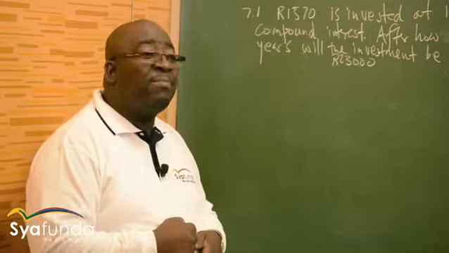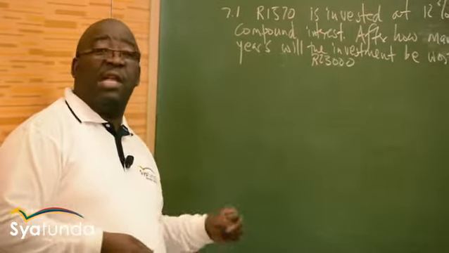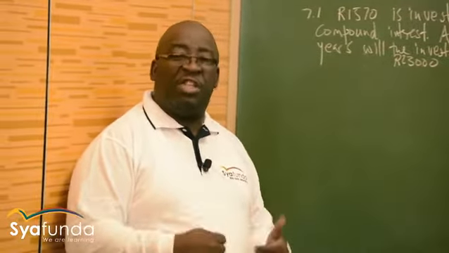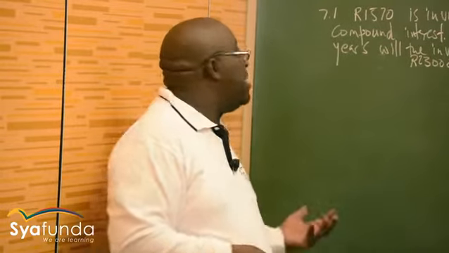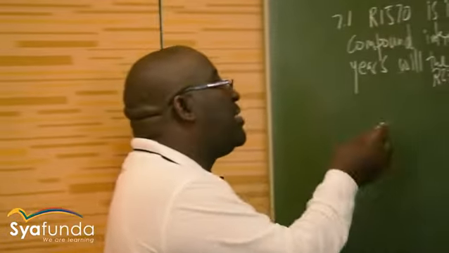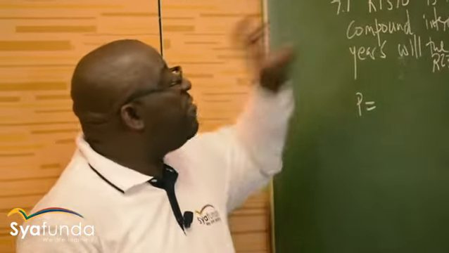Collecting your data becomes vitally important in this section. Let's read it once more. At times in this section, you will need to read your statement maybe 3 times to digest it and understand what it actually means. Let's read it once more. 1,570 is invested, which is the amount of money that we put into a particular bank. So when we collect our data, we know that value, it is P, the principal amount, the one that we invest in the bank.